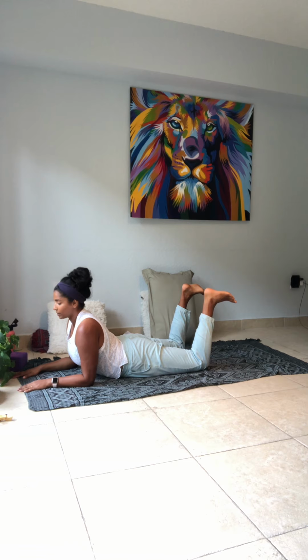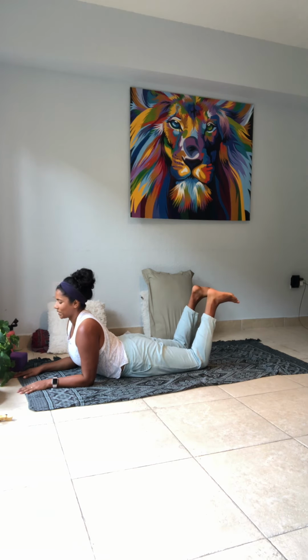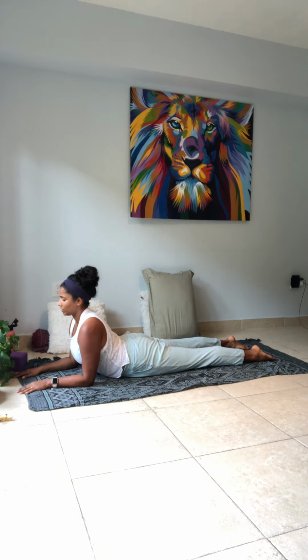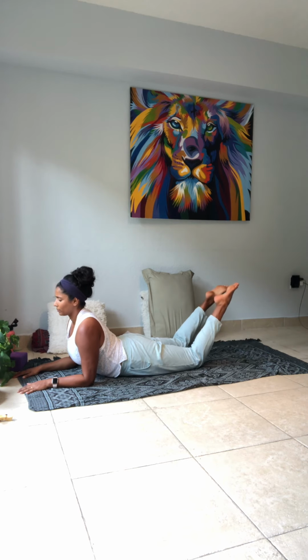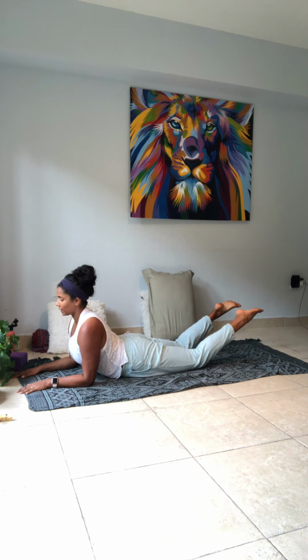So this is a Sphinx pose. This is a modification of a Sphinx pose that I'm going to take to relieve any tension in my lower back. But if you want, you can release your legs to the ground. We're here for about 3 minutes, just breathing into this pose, really counter movement. So pressing your forearm and your hands into the ground, reaching your chest forward, but also reaching your feet back. Or if you have your knees bent, reaching your knees back in space, creating that length in the front and back of your body.